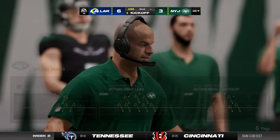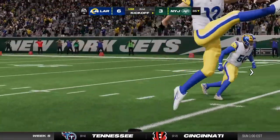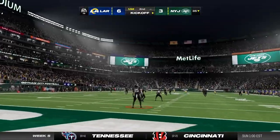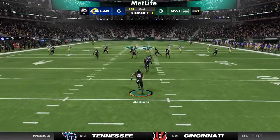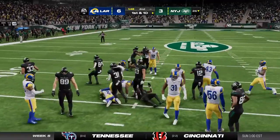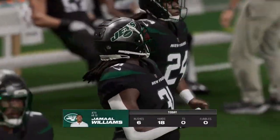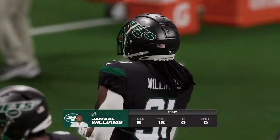Got a 6-3 game. Yeah, and I know so many people look at a game through offensive eyes, right? They want to see how the game's played that way. You know how I'm going to view it, right? The defenses, to me, have responded well in this game. Like what I'm seeing from them, both of them hoping to keep it to field goals and not give up big touchdowns. The New York offense set to take the field.